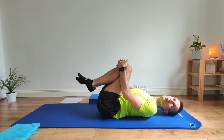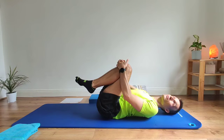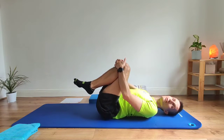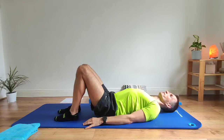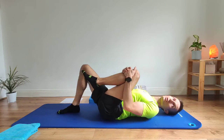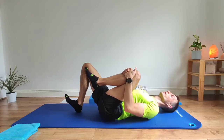Let's try to do one more exercise where you lift your hips off the ground using only one leg, okay? If you find it too challenging or causing any discomfort in your back or hip or knee, just come back to the previous exercise. So when you're ready, feet flat on the ground. Let's get your left knee close to the chest. Try to hug it close and push off the heel of your right leg.